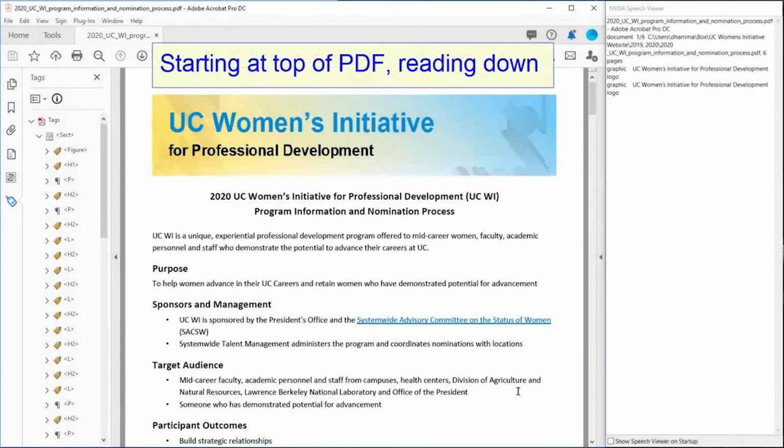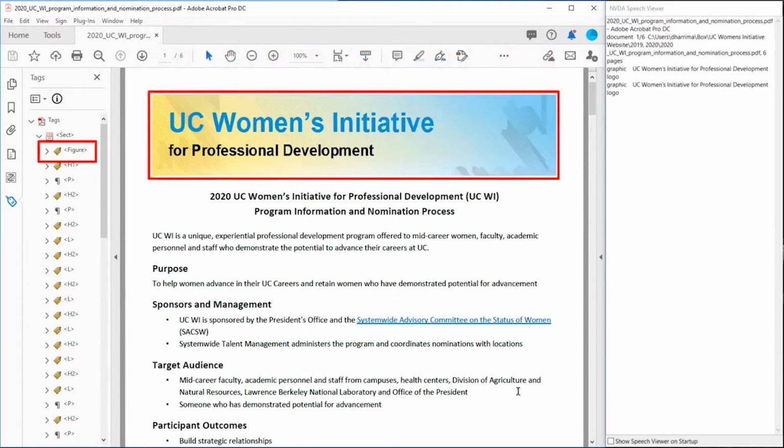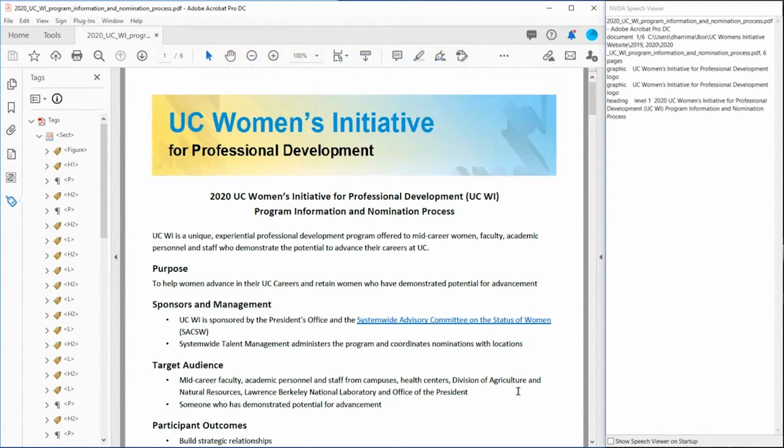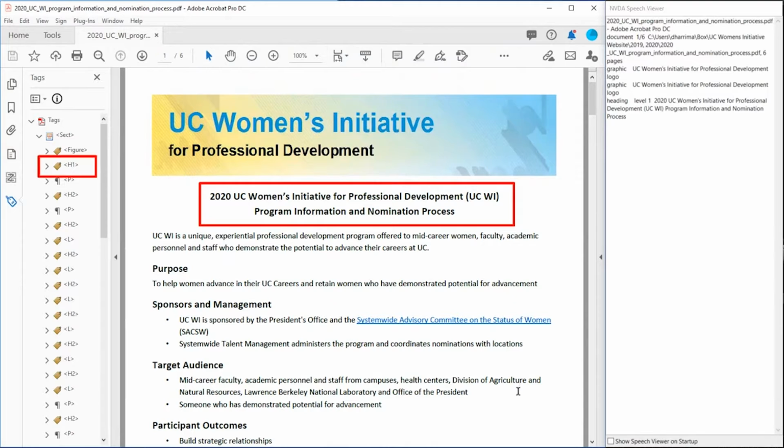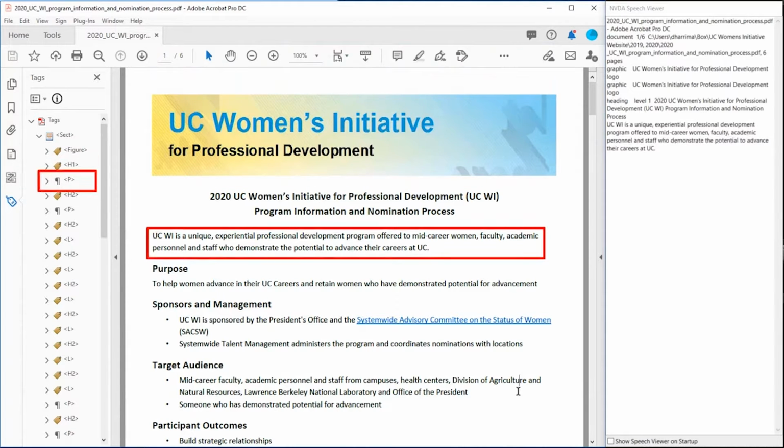We'll start at the top with this graphic/figure and read linearly down through the PDF. Graphic UC Women's Initiative for Professional Development logo. Heading Level 1 2020 UC Women's Initiative for Professional Development, UCWI, Program Information and Nomination Process. UCWI is a unique, experiential professional development program offered to mid-career women, faculty, academic personnel, and staff who demonstrate the potential to advance their careers at UC.